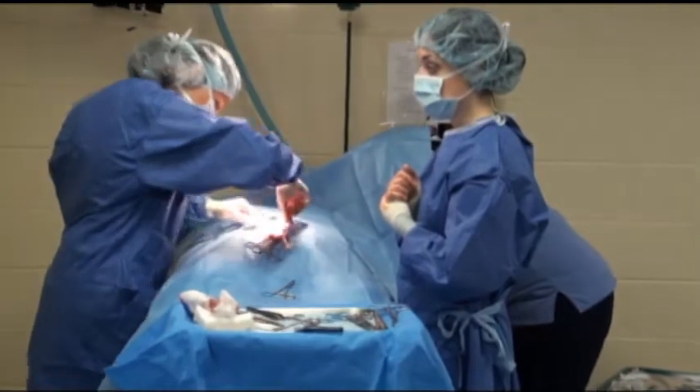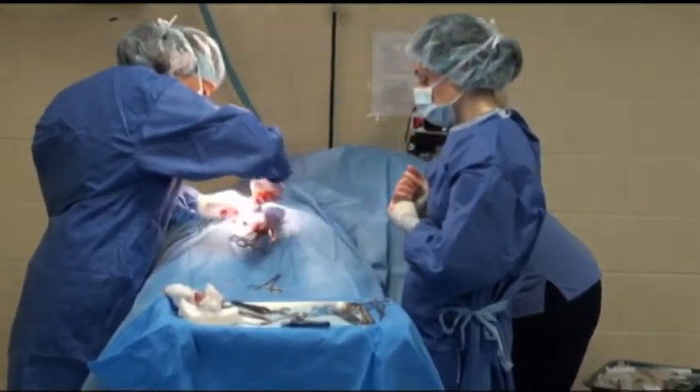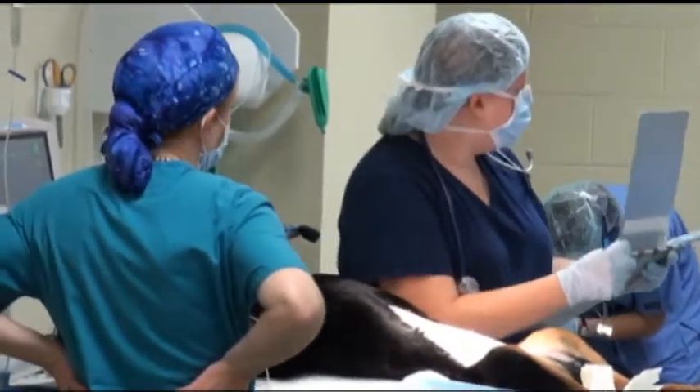Every Friday we run what we call our Friday Clinic for Shelter Animals. This clinic provides low-cost spay-neuter services for animals from area shelters and rescues. We take senior veterinary students along with two veterinarians who work on their surgery skills and take care of those animals. That clinic serves about 30 animals a week — both cats and dogs.